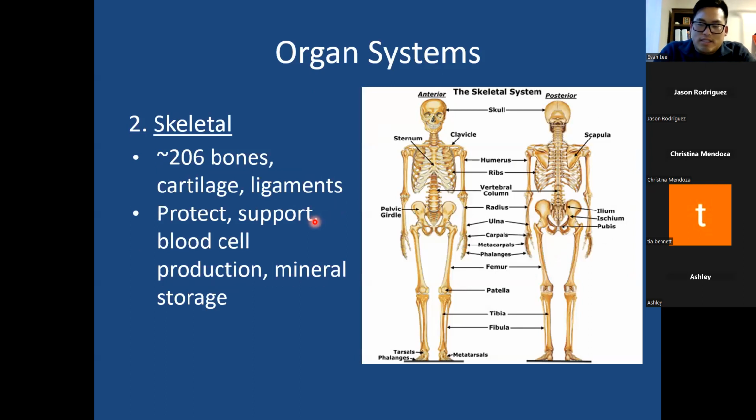Now, our second organ system that we have here is the skeletal system. This is your bones, and generally you have about 206 bones. Obviously bones are giving you structure, support, and protection. But bones are actually going to do quite a bit for your body. One thing that doesn't get brought up enough is that bones are actually critical to your bodily movement.